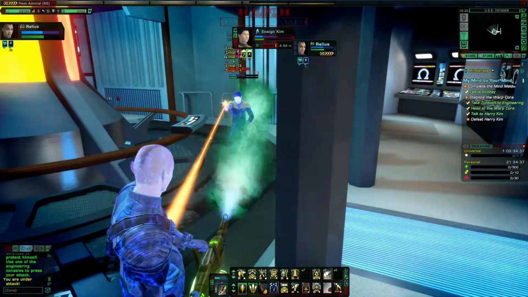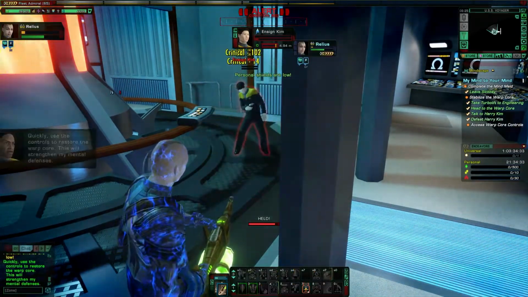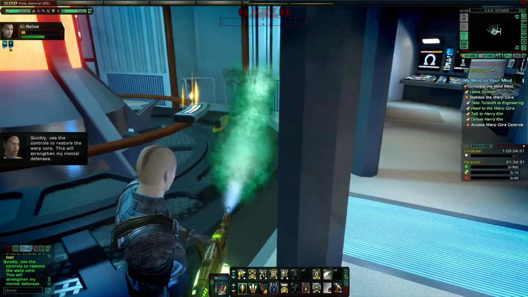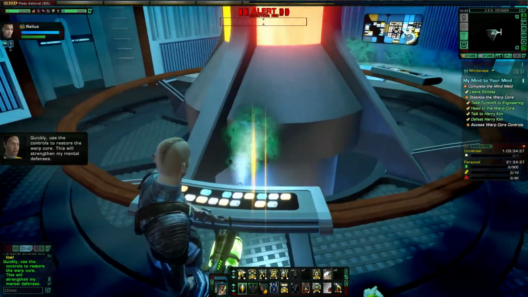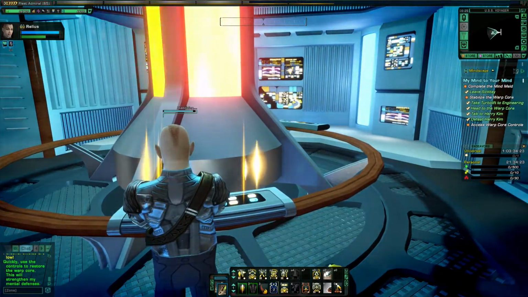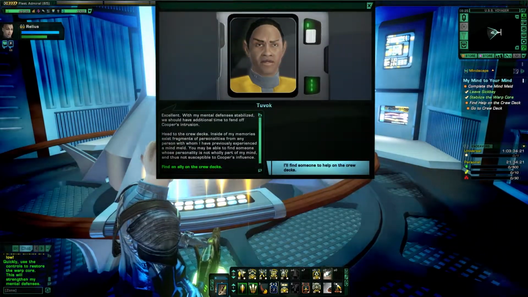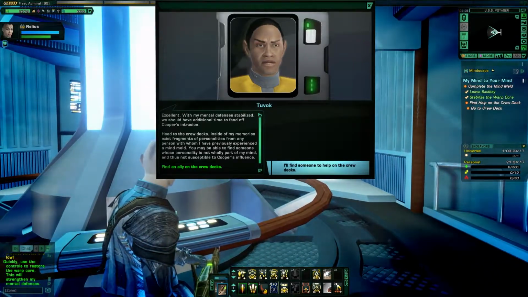This will not take long. Yes, I know my shields are low. Trust me, so are his. Restore the warp core. This will strengthen my mental defenses. Alright. Stabilize the warp core. Excellent, and save the day. With my mental defenses stabilized, we should have additional time to fend off Cooper's intrusion.